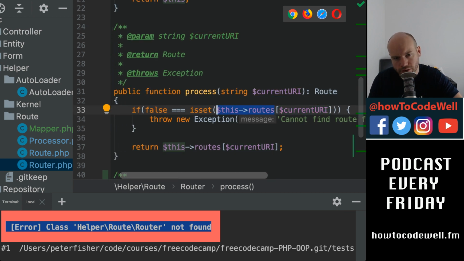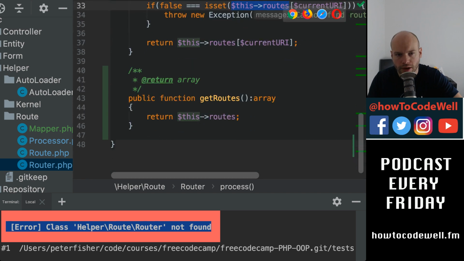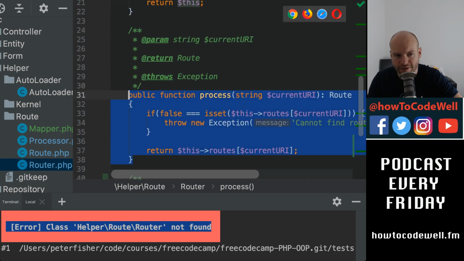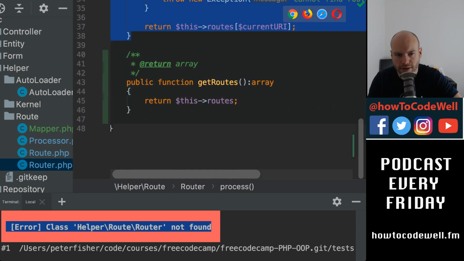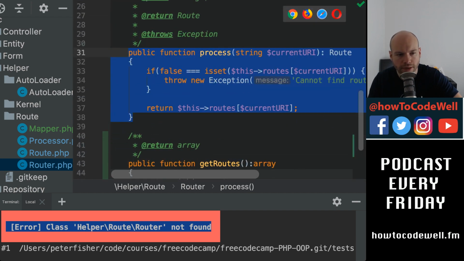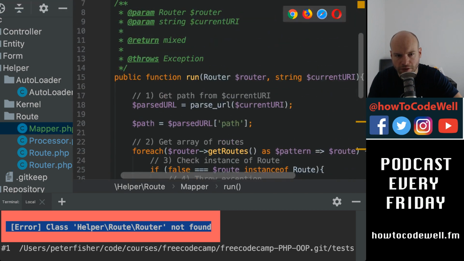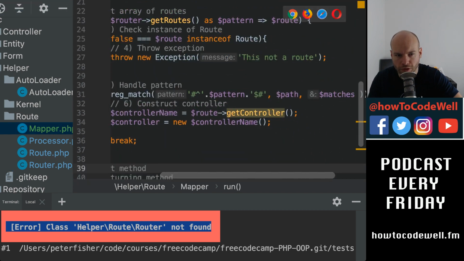So that's a bit odd. So we do need to work that through. I don't think that should be here. In fact, I don't even think this router class needs to be this heavy, to be honest. I think the mapper needs to be condensed down. This is doing an awful lot of stuff.